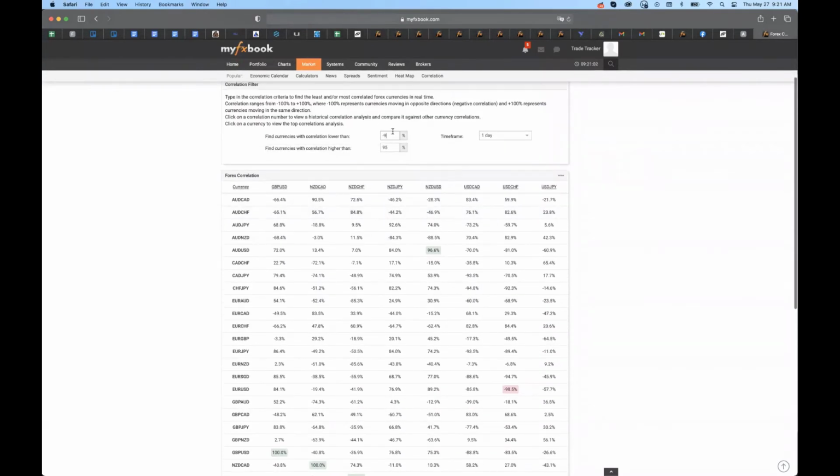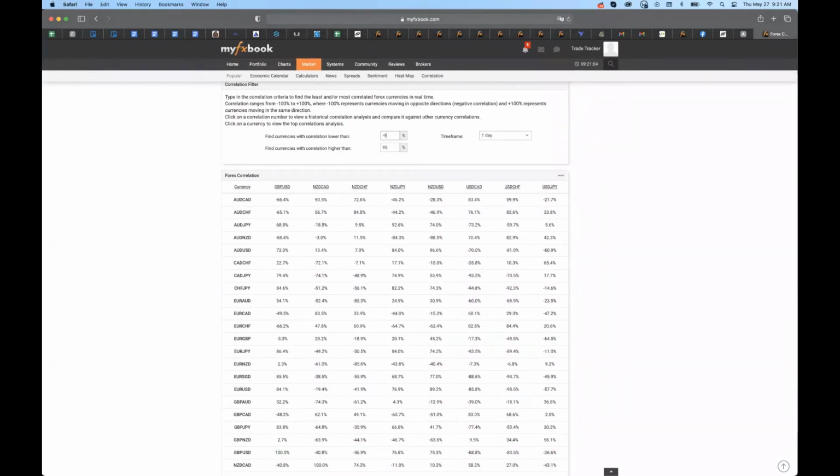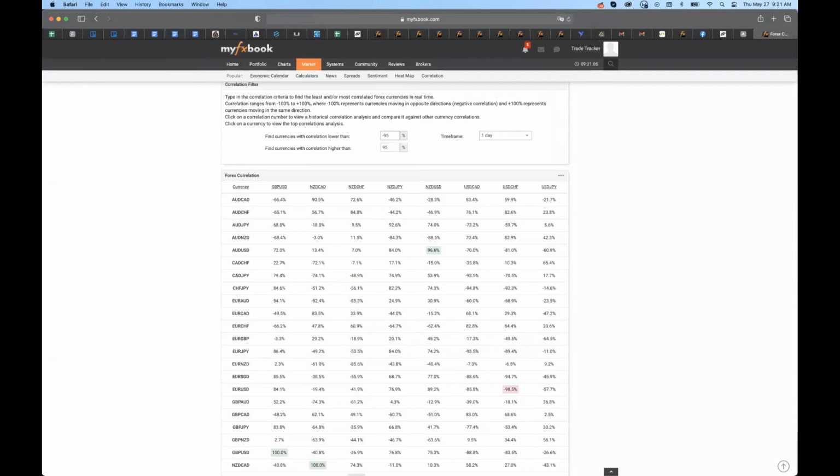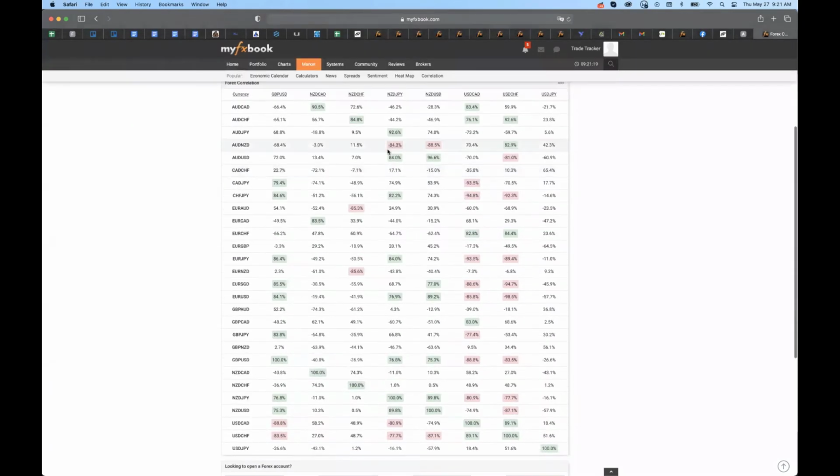So this would be the less conservative option if you chose 95, because you're really looking for highly correlated pairs, but you're still going to enter others. 85 is a good medium. Then the more conservative correlation setting is going to be 75, where you can see a ton of pairs are 75% plus correlated. So you're going to have drop-downs.